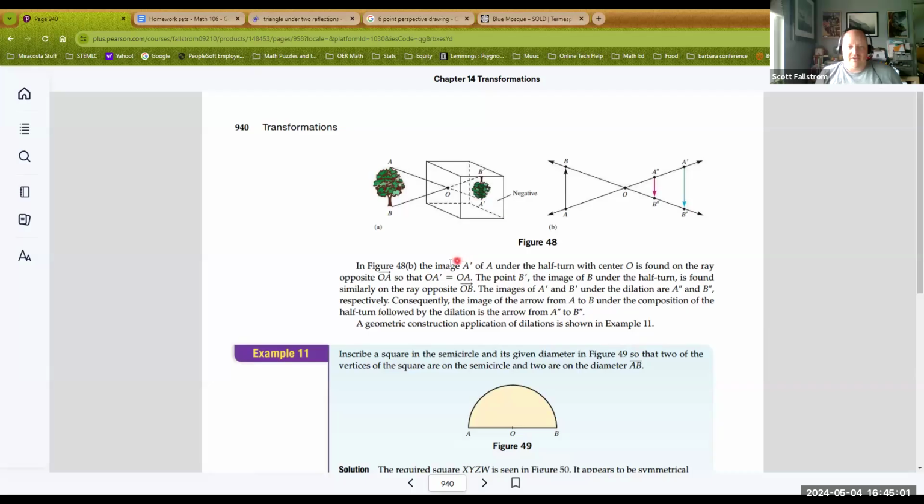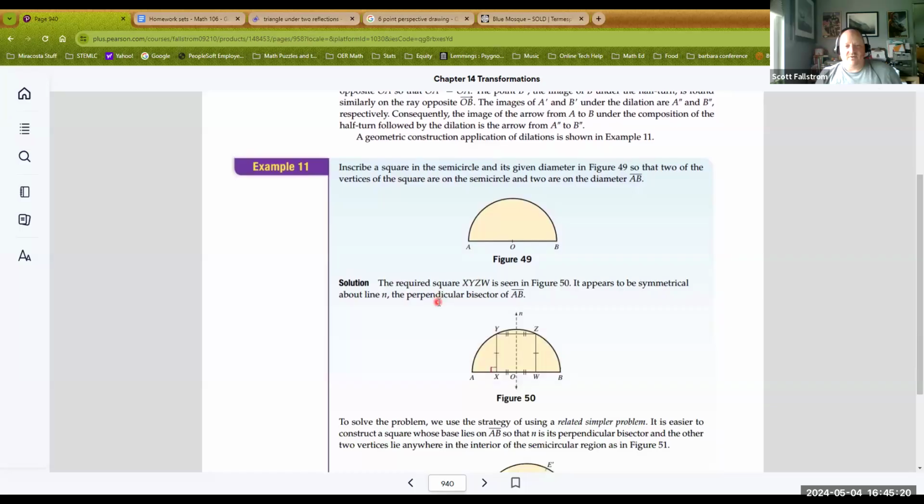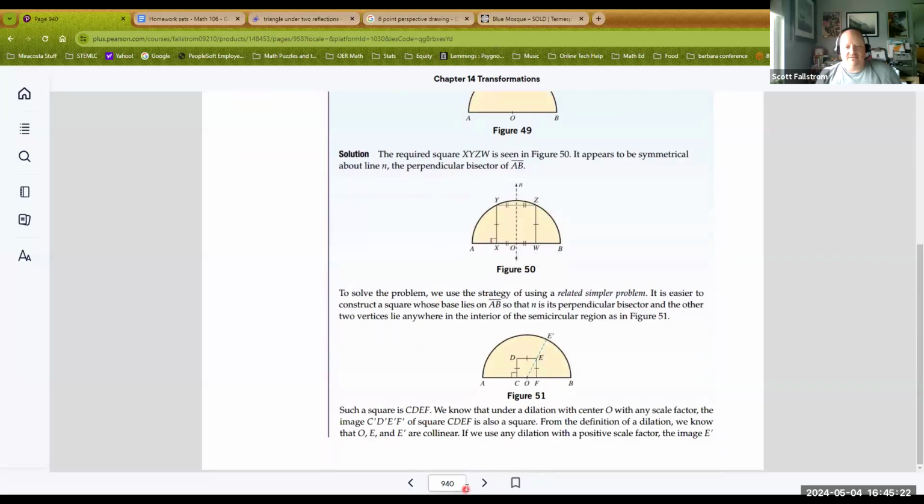Transformations. So if you've ever done anything with cameras, they tend to have lenses where the negative on the back is actually reversed, because the light goes through the lens and then kind of reflects. But it is a scale image of what you're taking a picture of. So let's see here.